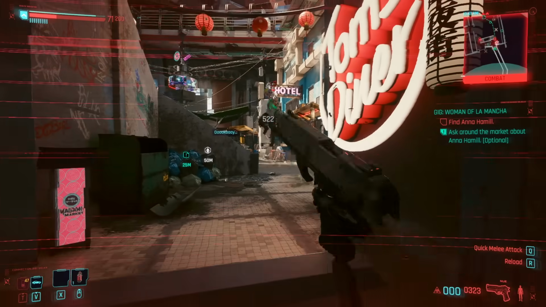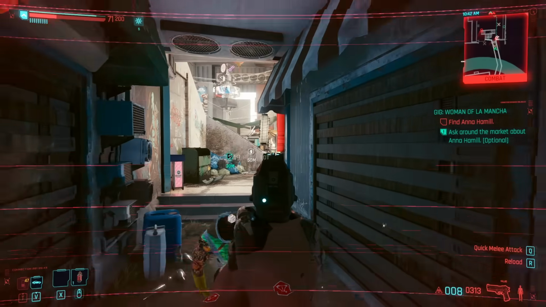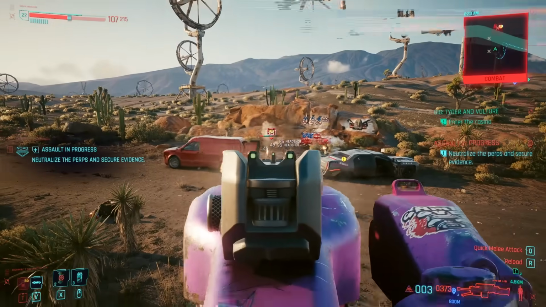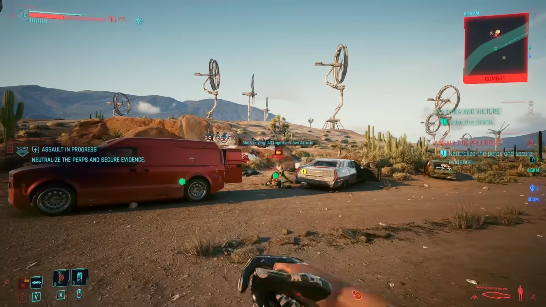Now you're going to want to do this, at least at first, because comments from the devs during the Phantom Liberty tour mentioned that internal QA and playtesters who were in the debuff range were actually dying too fast. Of course, you could always play with these debuffs and brute force through combat, but for most of us, we'll want to take a more measured approach.